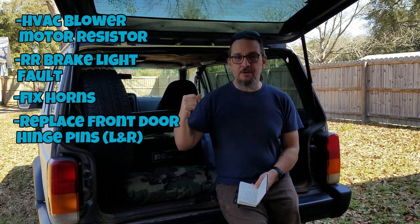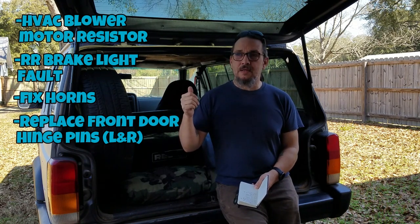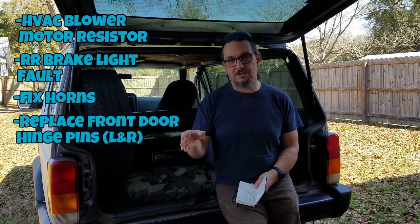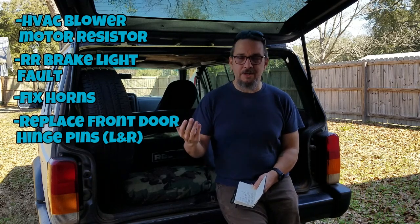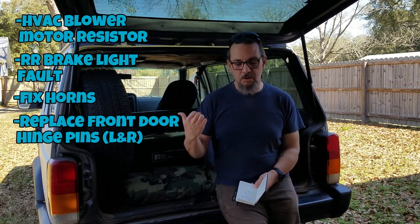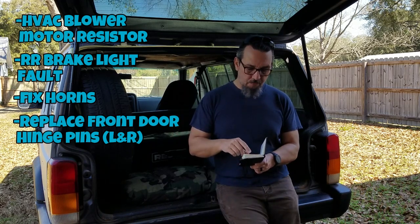I've got a little bit, you can hear air at the driver's side door, and I don't want to replace a door seal without making sure that I've got those hinge pins replaced first. If I replace the hinge pins and the door shuts and I don't have that air leak, then I can put off changing the door seals. So that's what we're going to do. We're going to replace both the driver and passenger side front door hinge pins.